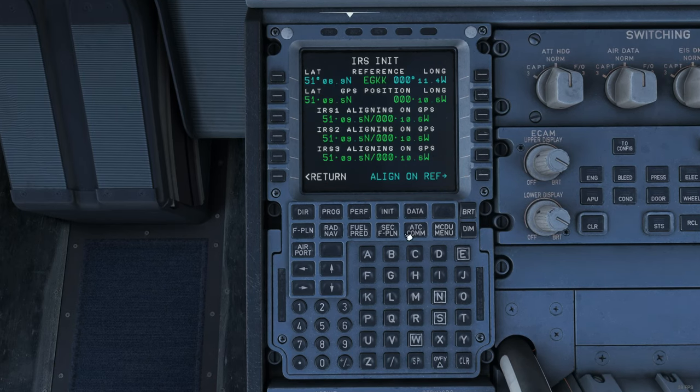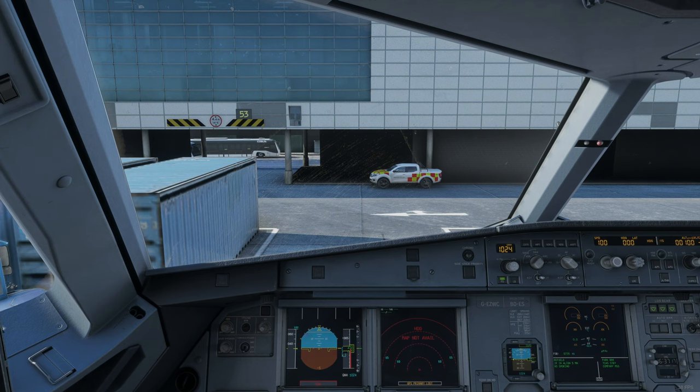And we're going to start with the IRS init. Because it is a longer flight, it is always advised. It is 3 hours. The general rule of thumb is 3 hours or longer. You would want to have your reference be your GPS position or your gate. So I did pin a coordinates chart, I'm not going to show you this now, basically for our gate. If we were to look at that, we're at gate 53.